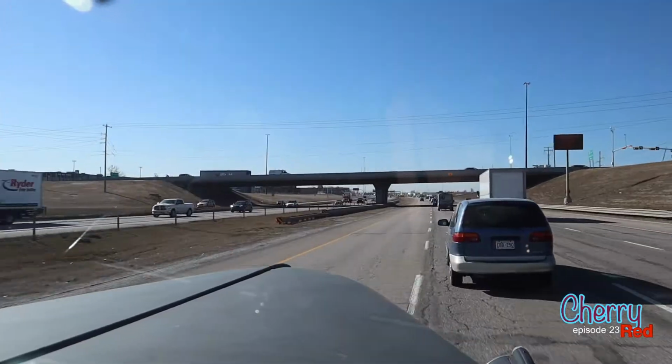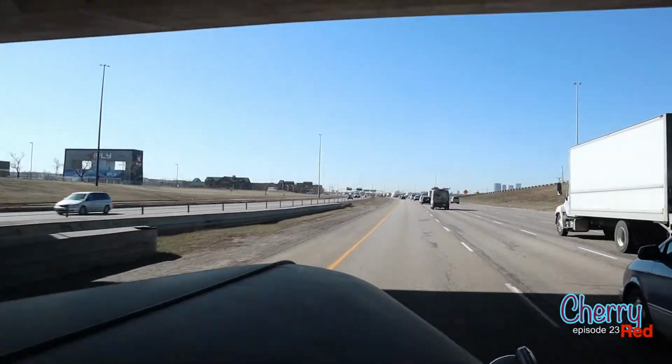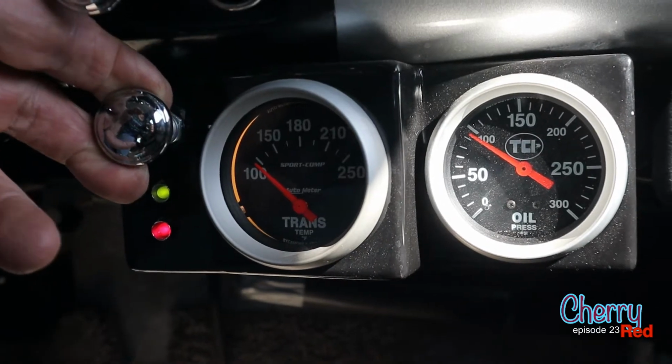Oh man, here's big trucks. We better get out of the lane here. Good thing we got some get up and go in this old 42 Chev. Those big trucks love to hem you in. And I'm going to use overdrive on this trip. There we go. And I've got a manual transmission lock. I'll throw that in. We'll be saving gas like crazy. The old 350 TBI won't be guzzling today.